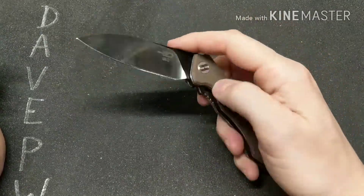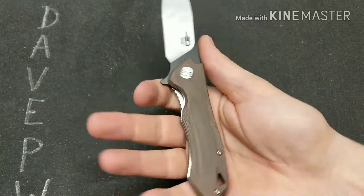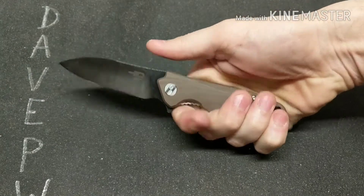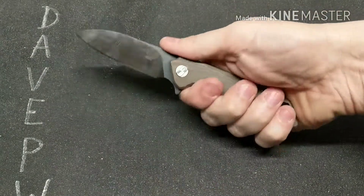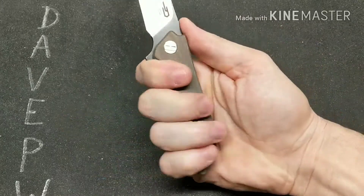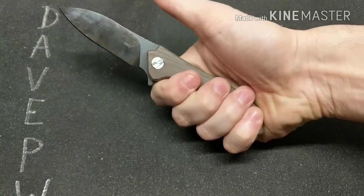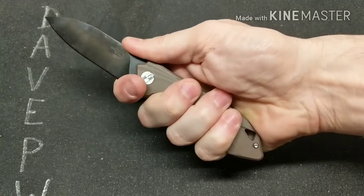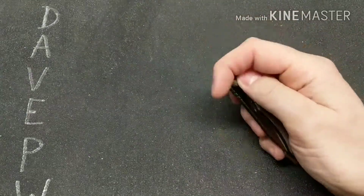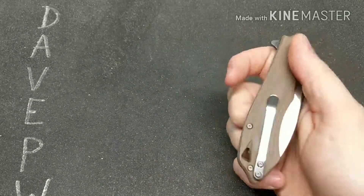From what Stassa was saying, if they're coming out with D2, that's going to be a big win. Let's talk about ergos — it actually does very well. Right off the bat I like this better than the Spike. It even has a choil, so you can fit four fingers behind the choil comfortably with jimping here and here. That's your four-finger grip, and you can also come up onto it, which feels even more comfortable. It's a good size choil. Ergos is definitely a win.